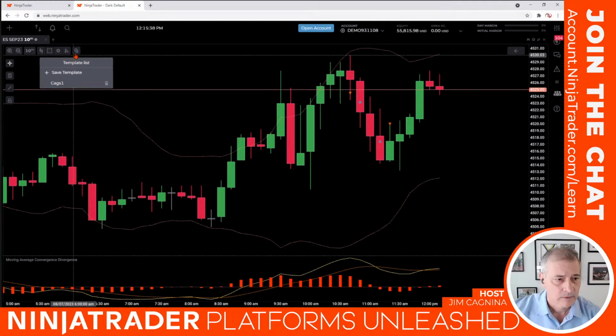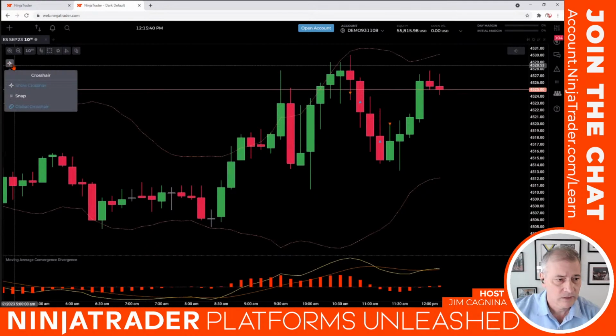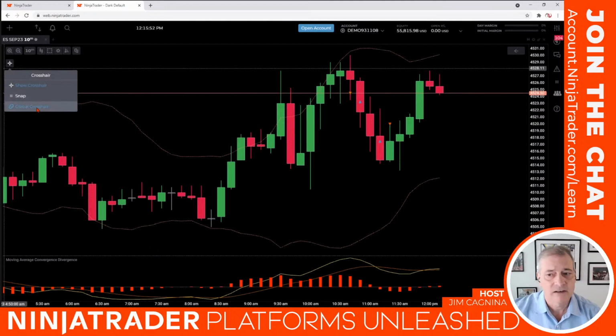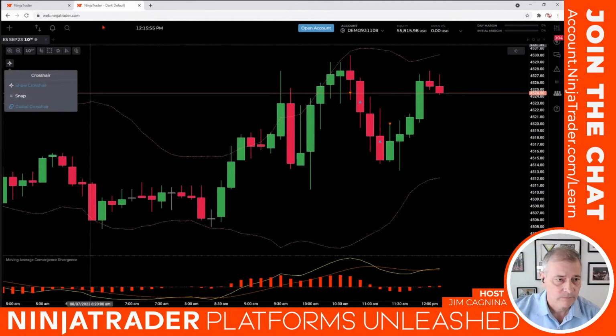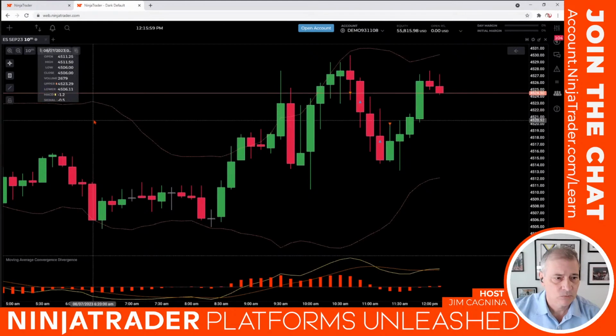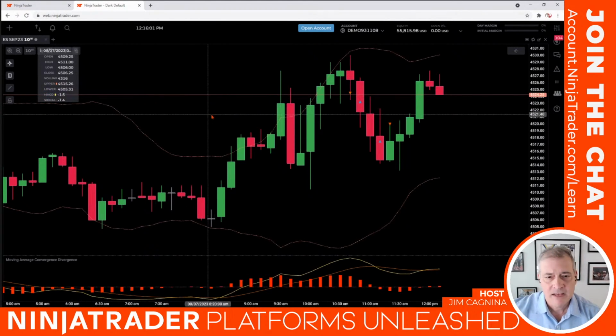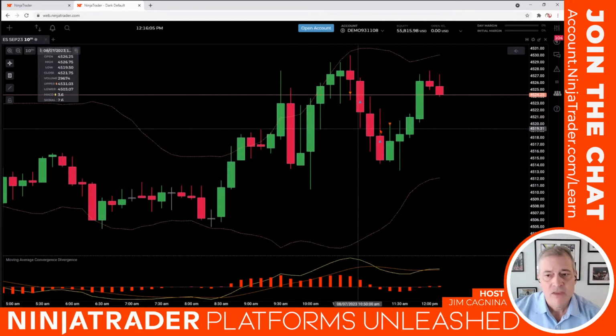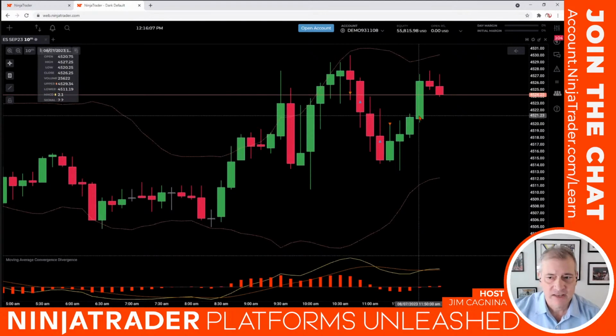Okay. Let's move over here. Let's go to the crosshairs. It says show crosshairs. So we already have done that. So we could snap this thing together if we have two of them that aren't together. And then there's the global crosshair as well, which would transcend between the two different charts. Make sense? What's the next one? Data box. This is pretty handy because once you open up the data box, as you move your crosshairs over an individual candle, it'll show you the stats of that candle, right?